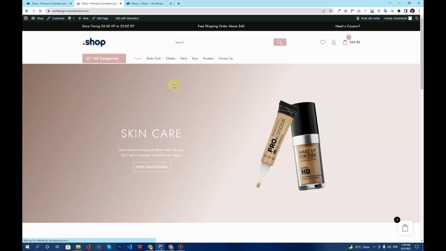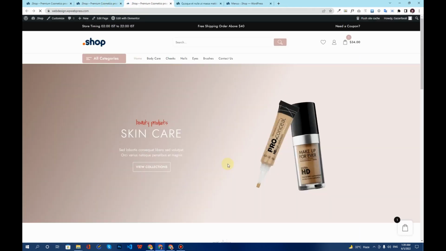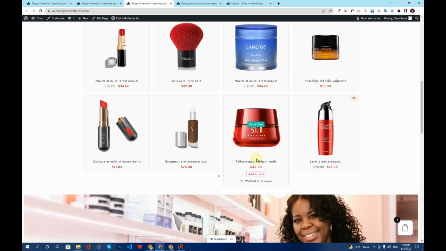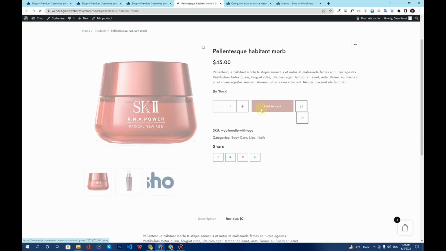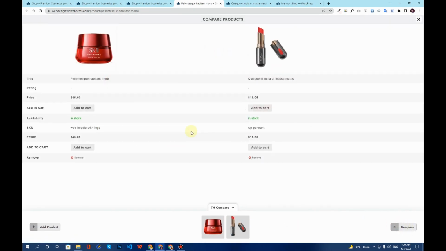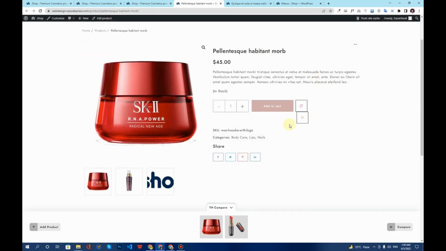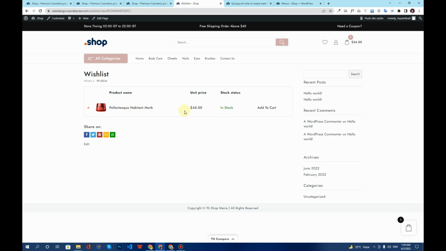Now one more thing that I want to check is whether our comparison button is functional, and it is functional. Let's compare it with another product from our website. So for example, this product. So now you can see that our comparison feature is working correctly. Now let's see if I am able to add this product in the wish list. Then the product is added, and now you can see that this product is added in the wish list.